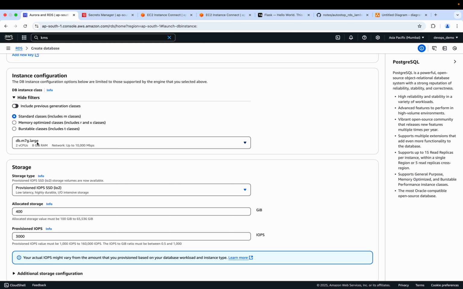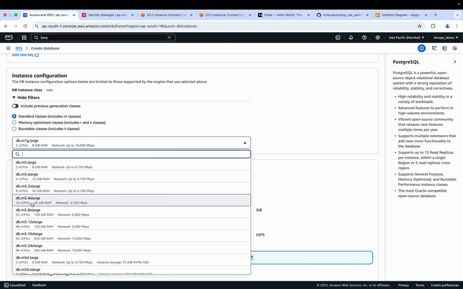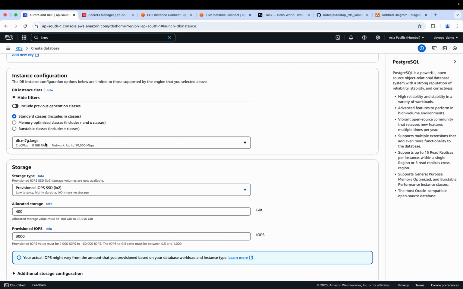Now here we will be using the different instance classes for launching our RDS instance. When we say the instance, you understand it's just like your EC2 instance. It's a kind of server where you will be launching your database, correct? So for that, you can go with either the standard class or the burstable class. As per your usage, every instance class has its own associated cost. So let's go with the default one which is coming over here. It will be a bit costly, but let's go with this one only for the demo purpose.